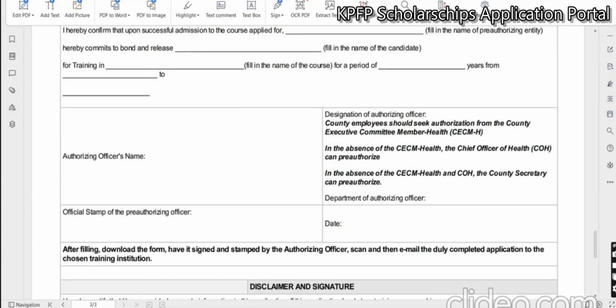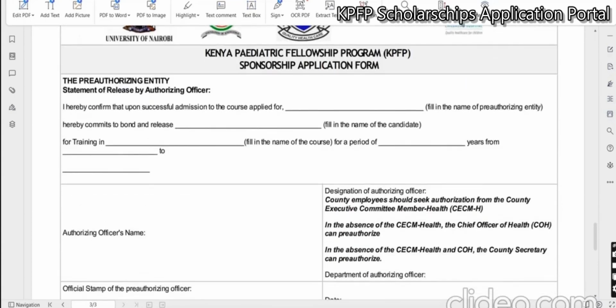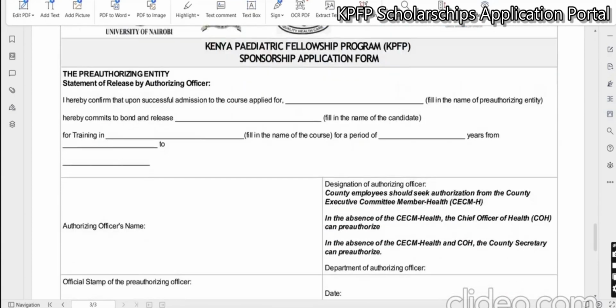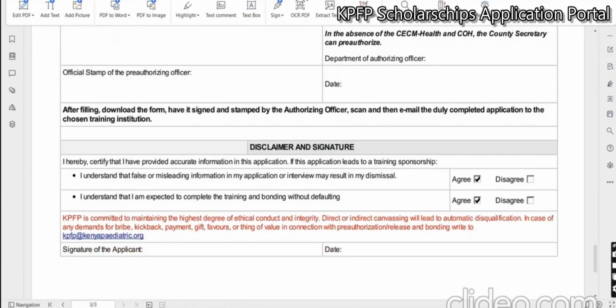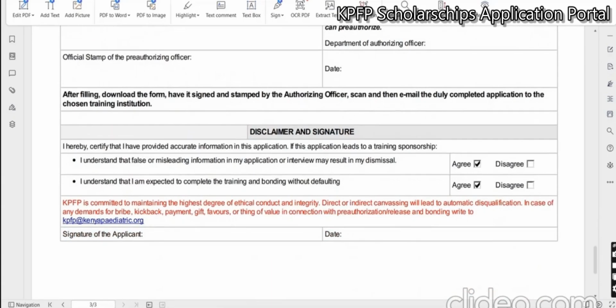So you are going to take this form to them to be able to sign, and you will also be needed to sign at the very bottom, and also the date that you are signing this. So we are capturing all the information that you had initially provided.